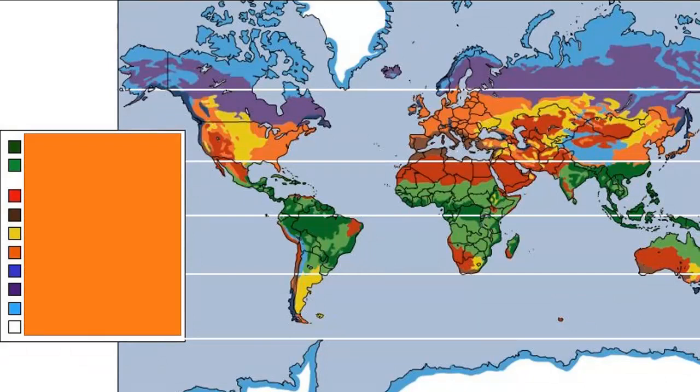This time, I want you to name the biome. You have 1 minute to name the biome. So look at the color, look where it is, see if you can name it. Guess it, jot it on a little piece of paper, and then you're going to pause, and then you're going to check your answers.